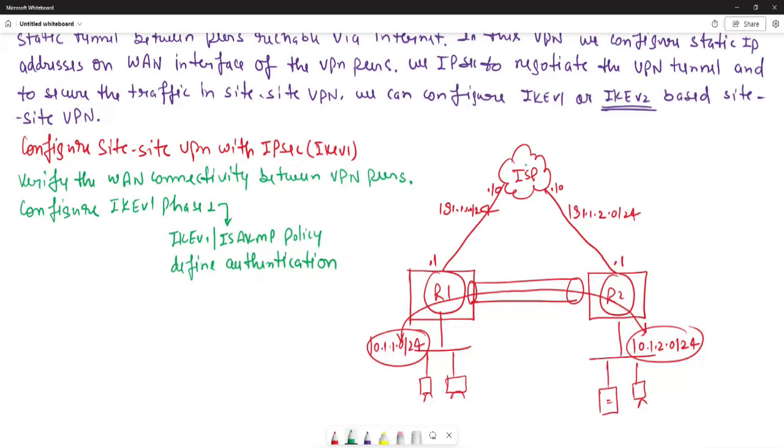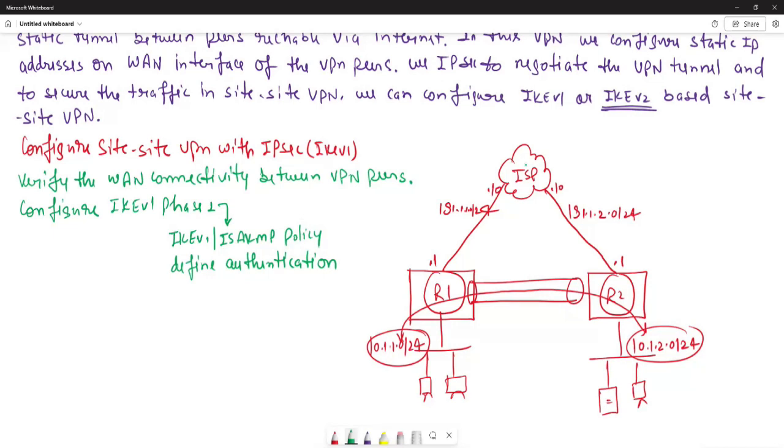Then if you need to configure certificate based authentication, that is another method. So you will define in ISAKMP policy, authentication RSA signature. Okay. For digital certificates, we use authentication type RSA signature. Okay. And you need to download root certificate, identity certificate on your VPN device so that it can use them. So we will see that later. For now, I will configure pre-shared key based authentication and we will define pre-shared key on both of the routers and it must match, right?